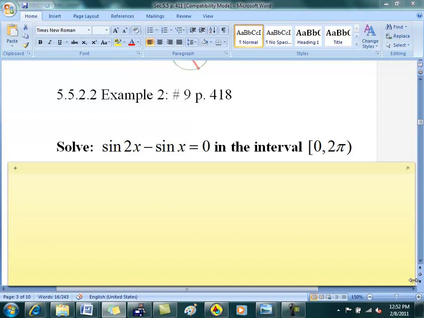Okay, what you may do? Whoa, whoa, whoa, Shannon, whoa. Don't talk like a drunkard, you're being recorded. That's okay. Yeah. You expand sine 2x, and what do you get out of that? 2 sine x cosine x. Good, Shannon. You're doing good.